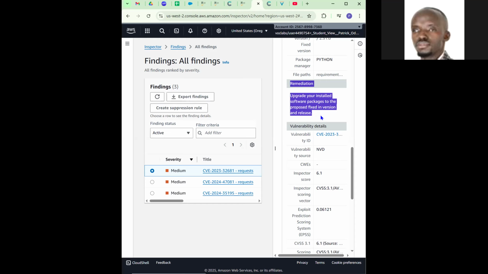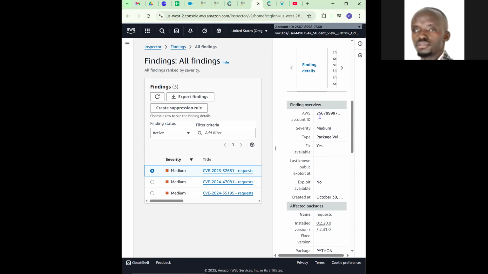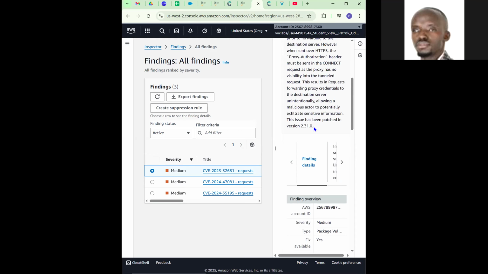So it has been proposed that we do what? It has been proposed that we can use a higher version, like for example, version 2.31.0. So this is what they have suggested. Then when it comes to remediating, you are told how to remediate in task 3. You see? So in this task, you analyze the finding reported by Amazon Inspector and interpret the vulnerability details. You update your Lambda functions to remediate the vulnerabilities. After updating the functions, you review the Inspector findings to confirm that it has been fixed.